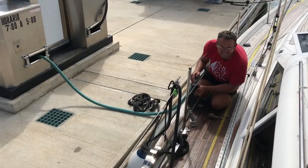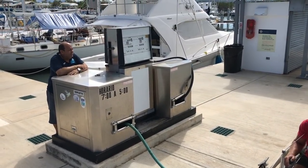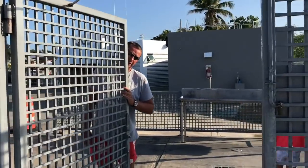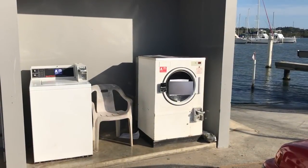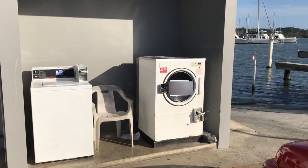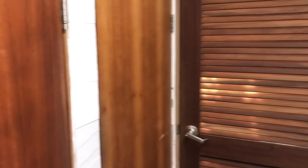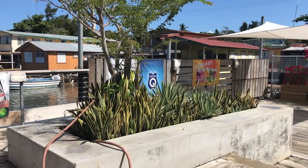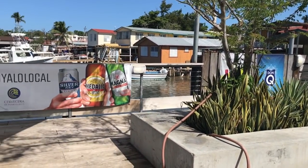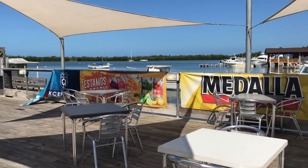The marina also has a pump-out facility in addition to diesel and gasoline with volume discounts. The marina slips are protected with a locked gate. Once you leave the dock and head towards the facilities, you'll find a washing machine and dryer that works great, spacious bathrooms with fantastically pressured warm showers, a restaurant with ample seating area, a fish market, a mini market, a marine electronics store, and a fishing tackle and bait shop.